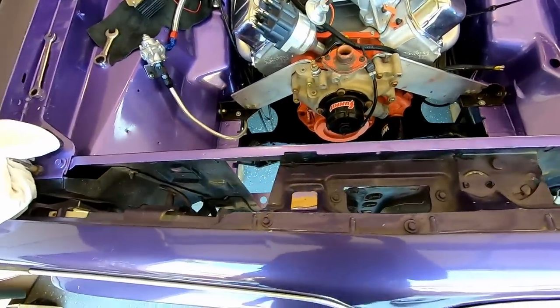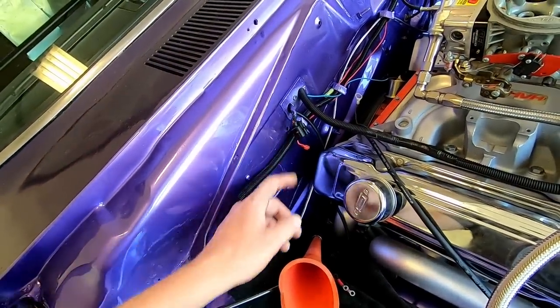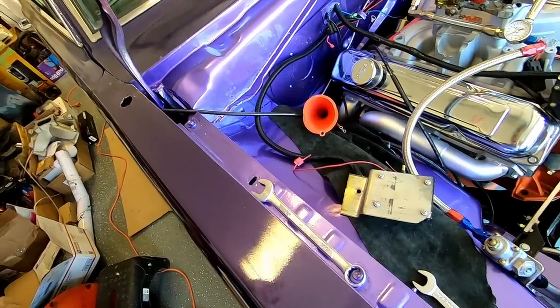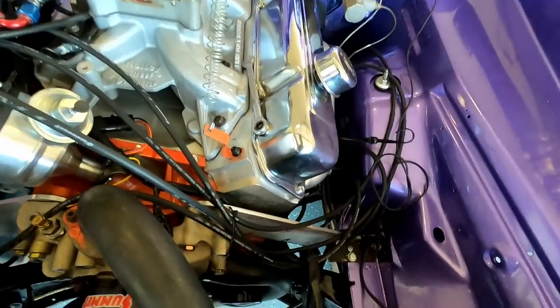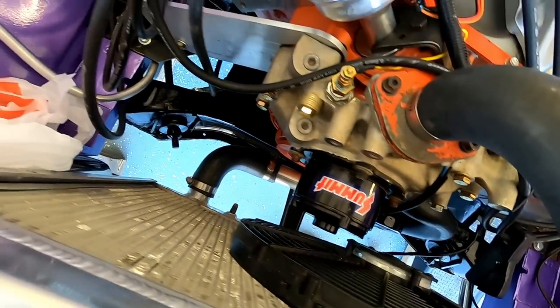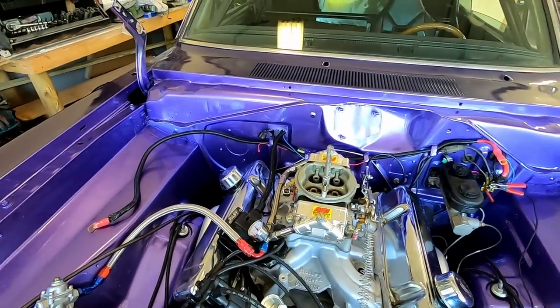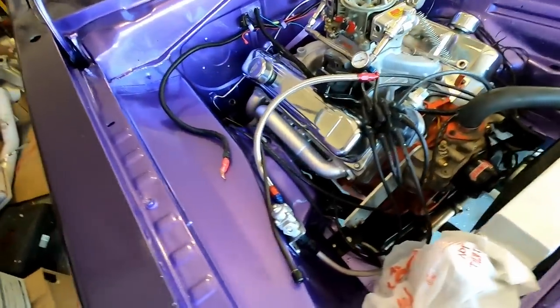I'll see. I've got to hook up my coil. I want to get my AFR meter hooked up. Also, I have not put any exhaust on this. Lots of little stuff to do. Radiator's in. I got a pretty trick bottom hose. But there she be. Everything's clear off the headers. I've got to put some wire ties on these wires, but none of them are touching.